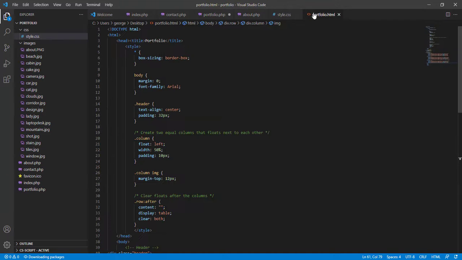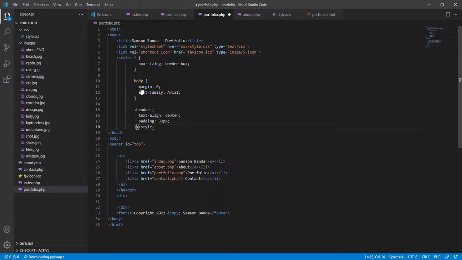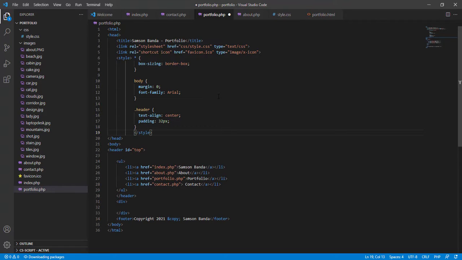So for example, we want the box sizing and the body and the header. We want this to be in our main document, which is here. So just right click, we paste there so that we have the following titles on our page.